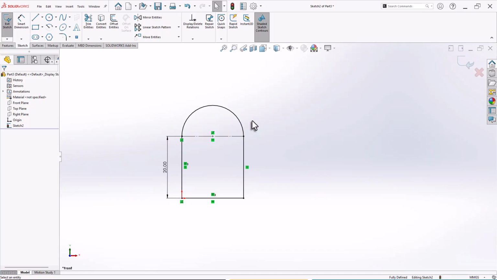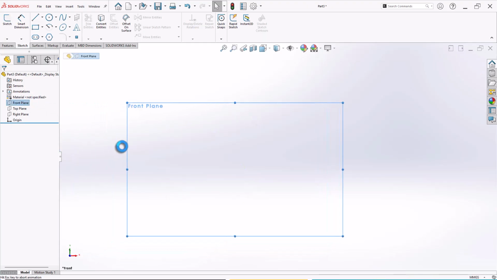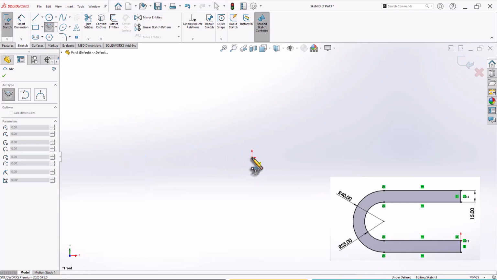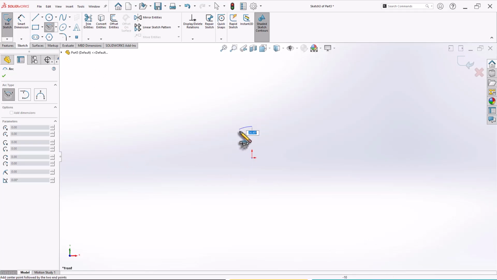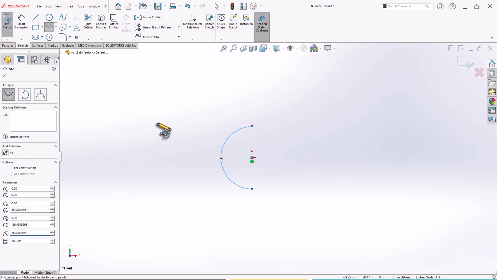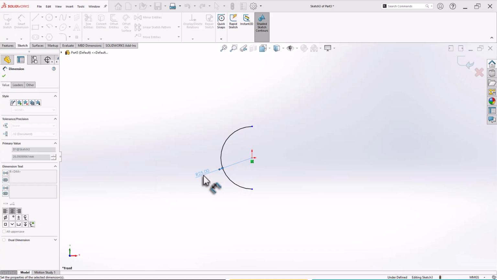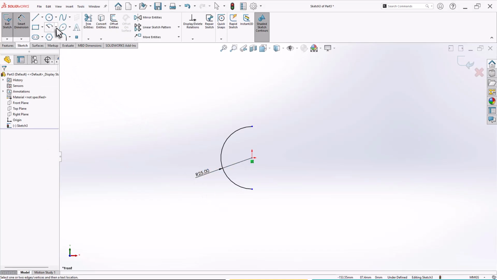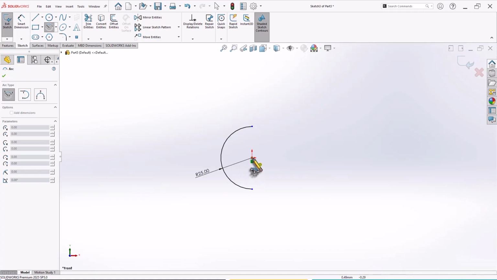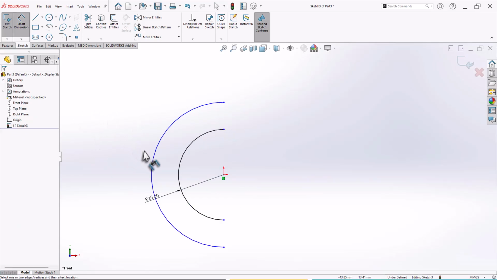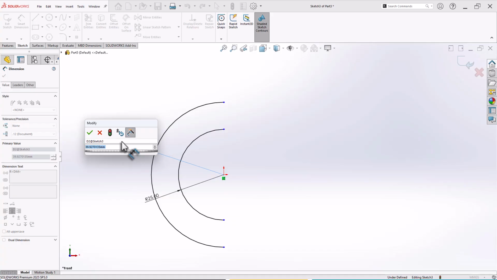So you may have to use your brain to decide which tool you need to use to get the same outcome. Now click on front plane and start the sketch. Now here, let's use the center point arc. So this is my center point and starting point, and I will come back downward. Okay. Now let's give the dimensions. This will be 25. Done. Now let's do the same thing for another arc. Same center. This is the starting point and this is the ending point. Now the radius for the outer arc is 40.